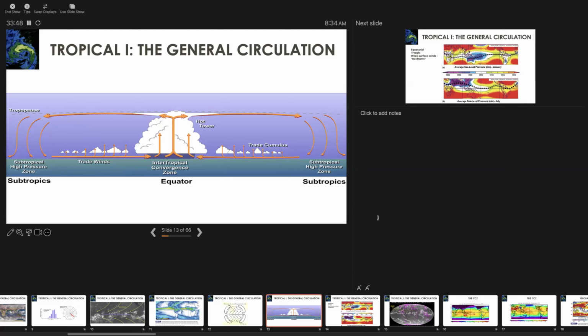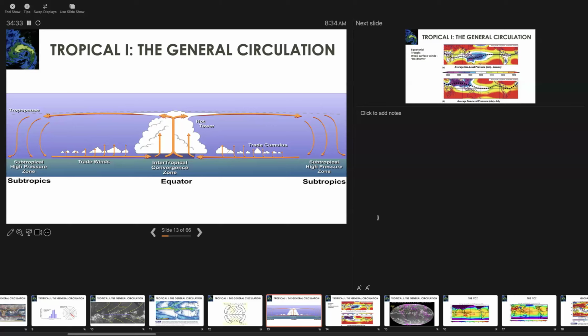You've got all of this warm, powering columns of air, all of the energy surplus. That air then begins to move out. It rises up. The dash line here is an indication of the upper pores, the top level of the atmosphere. So that warm air rises and it begins to move out towards the polar regions, right? And as it begins to move out towards the polar regions, what happens to it? It starts getting deflected to the right of its path in the northern hemisphere, right? And it begins to not only get deflected to the right, but it's cooling and begins to sink back down. And that happens at about 30 degrees north and south.